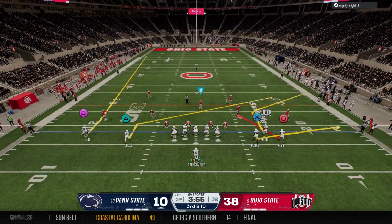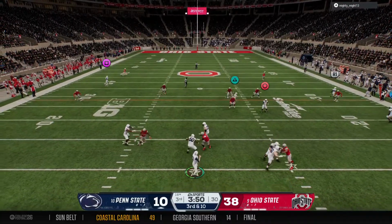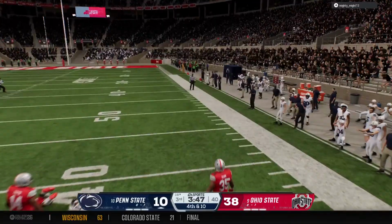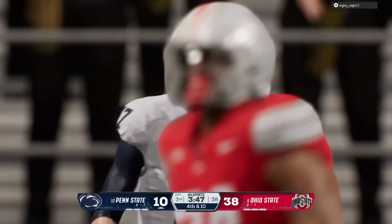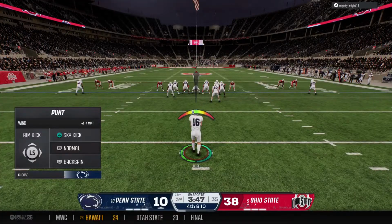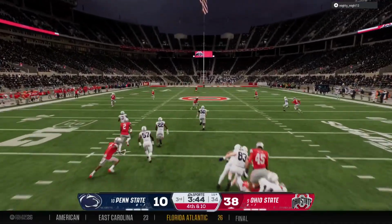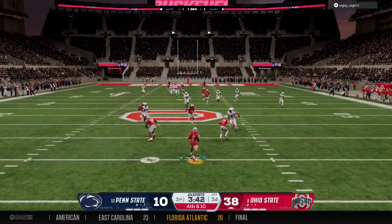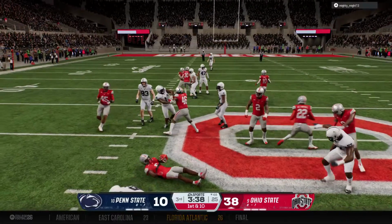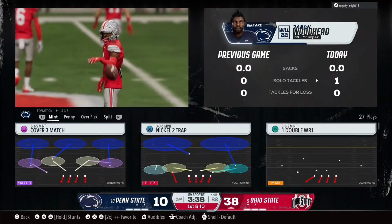Now backed up in their own end, it's 3rd and long. From the gun, wants to pass. Here comes the heat. Fires on the move. And it was worth going for a chunk play, but the long pass is incomplete. And you thought maybe in this second half this offense could just find a rhythm, find something to take advantage of this defense, but the defense has really had their number, not putting up a lot of points, and again, an empty possession right there. That nifty return sets up the offense and negates some of the yardage on the punt.